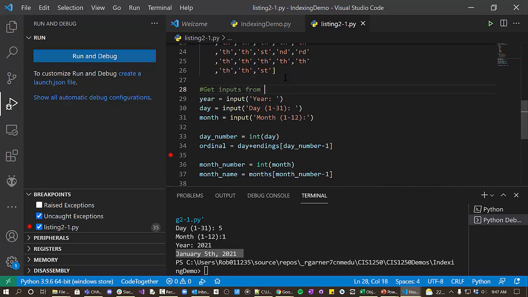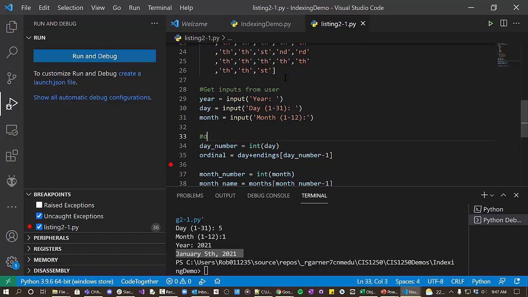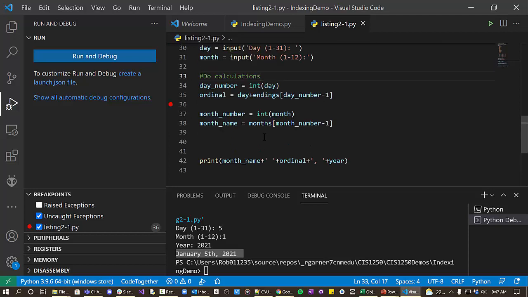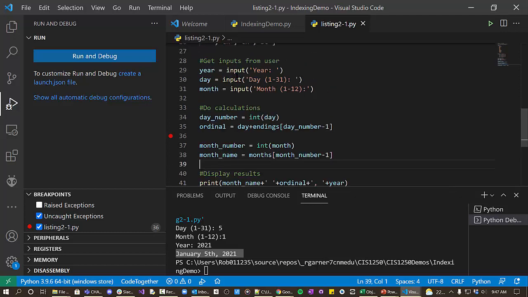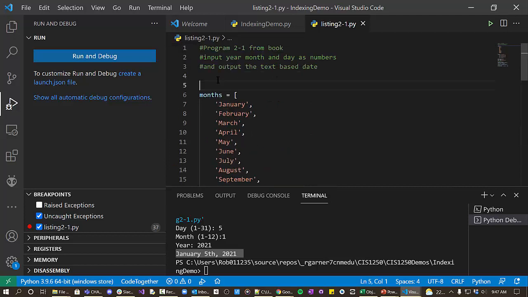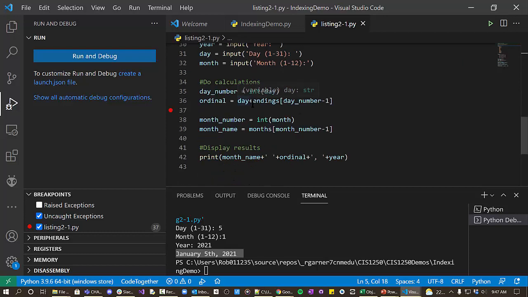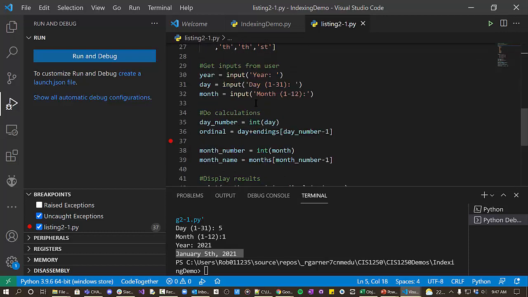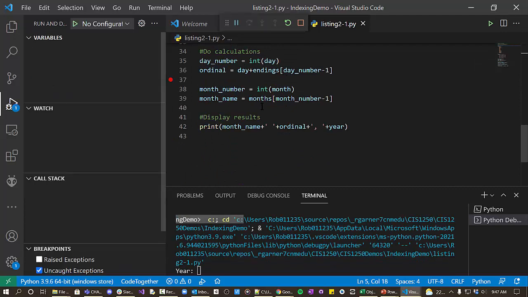Get inputs from user, do calculations, and then results. And as long as I'm getting the inputs before I use those values, it doesn't matter how far forward in the program. So this kind of organizes it a little bit more. And then here, it's really set up in sequences. And so that's kind of the program.